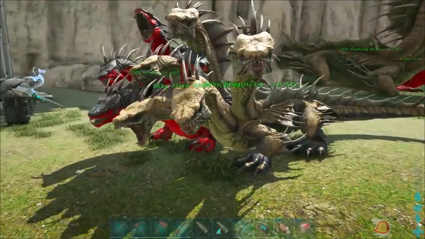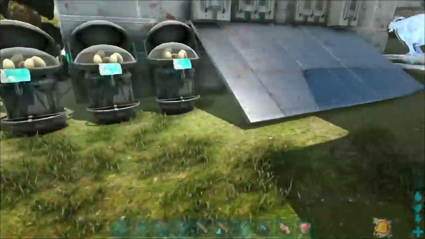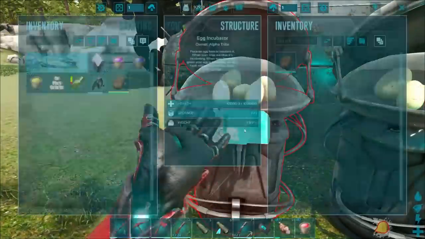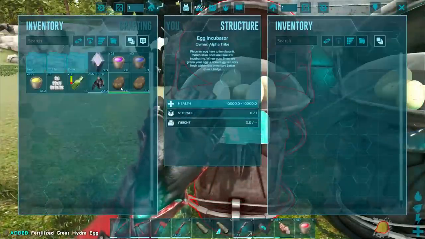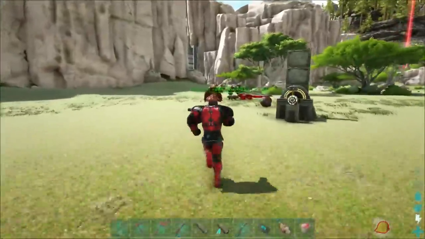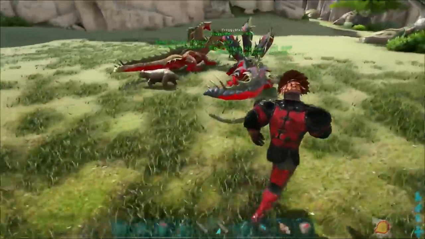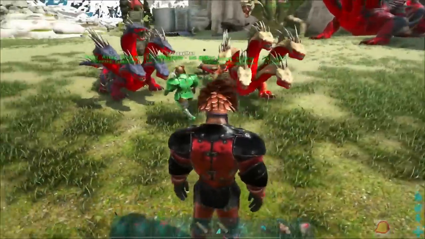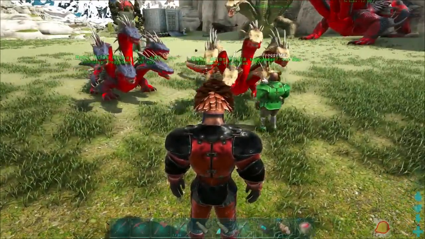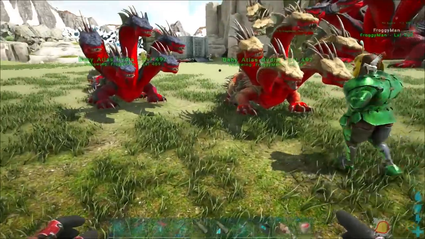Dude, they're just so cool. I want to make a baby army of all these. The Hydra Army. It's going to be the coolest army of all armies. Let's see. Oh, no. I got your stats. Oh, Froggy, it's okay, though. We can keep on breeding them and get more and more and more.